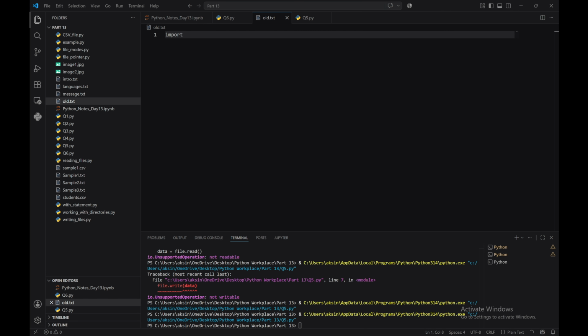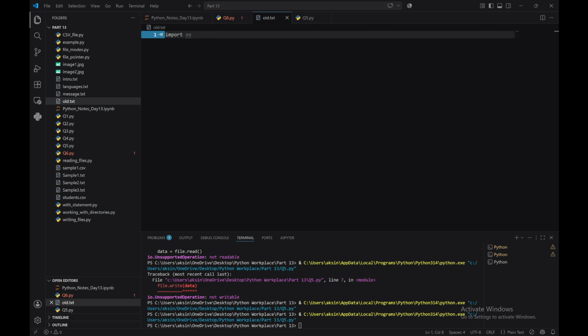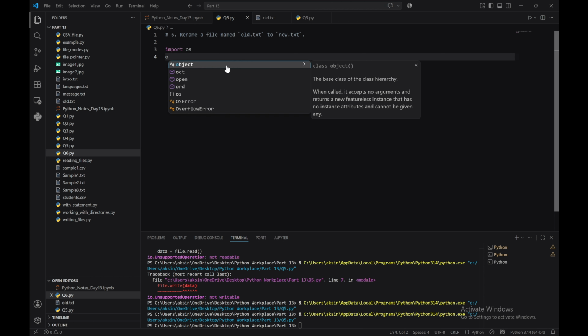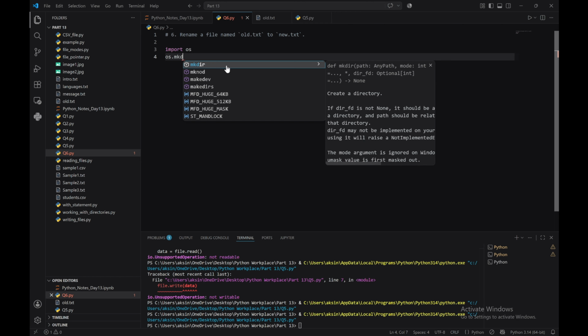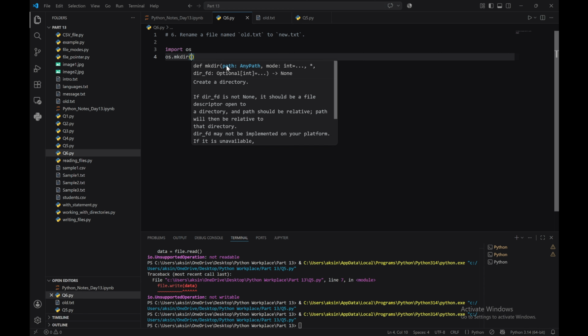Import OS module. OS dot mkdir, make directory.